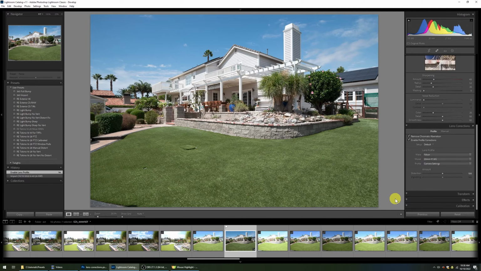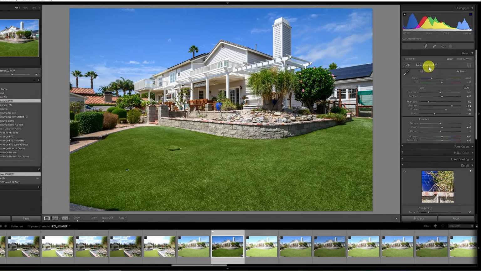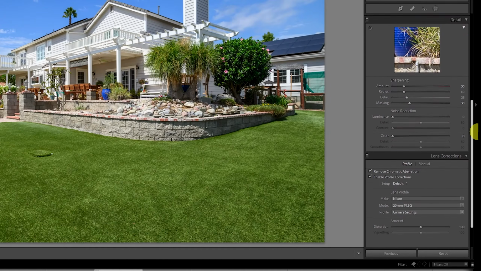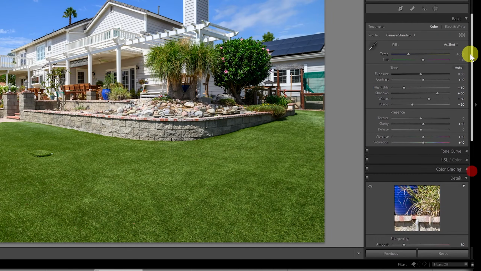But there is another error that could come up, and I'm going to cover that once we get into the interior, so stay tuned for that. Let's first though get back to this preset and finish it off. So applying that preset, then we can see everything. First, yes, we did set it to camera standard. We have our sharpening down here, which was 30 and 30, and we had the proper lens corrections applied to it, and now we can see the exposure settings.